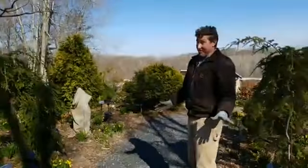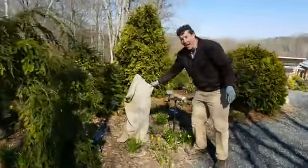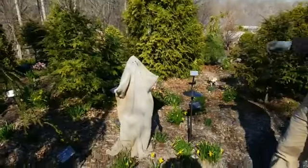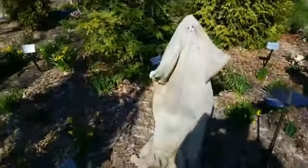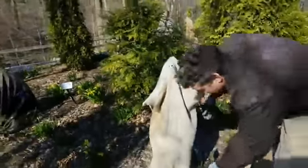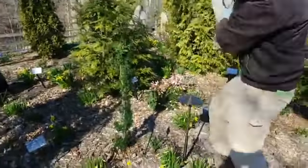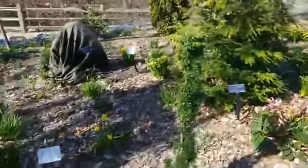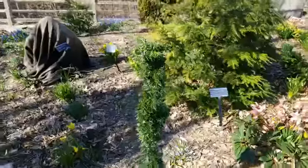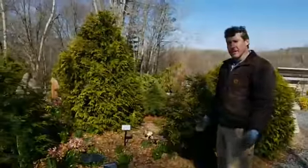Now, this might be a little scary for people, but woo! The ghosts of conifer past! We put some burlap to protect some of our conifers from deer and from windburn. So one thing you could start to do, as long as you don't have any deer friends around, is start to uncover these babies. We have little staples here. You can just uncover. It's the grand reveal, woo, of this yew. It was saved from the deer by this burlap. So that's another little random project you can do. Start to uncover things that you covered to protect them in the winter months.